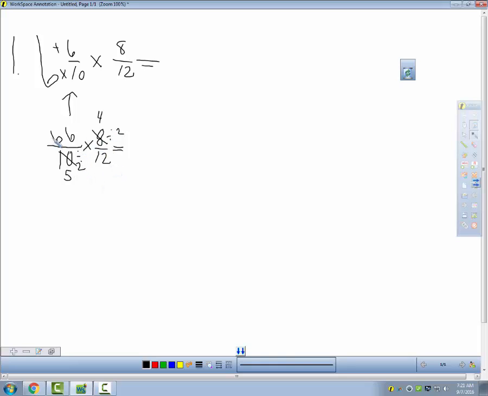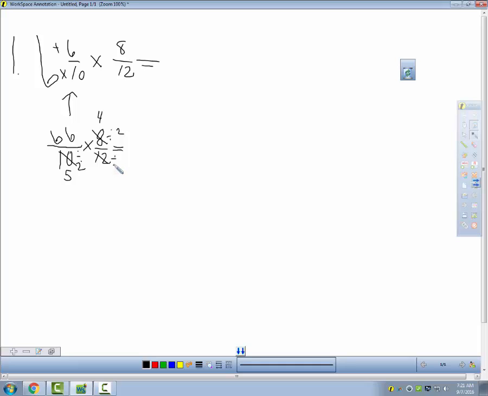And then I look at 12 and 66. And then I think to myself, what goes into 12 and 66? What number goes into both of them? And you could do 2. But then if we do 3, let's try 3 and see if that goes in. So 66 divided by 3, that gives us 22. So 3 goes into 66. And then we know that 3 goes into 12. So that would be our option.